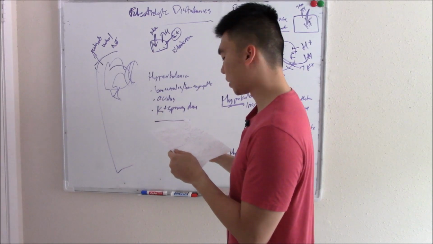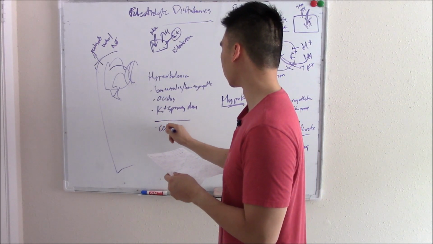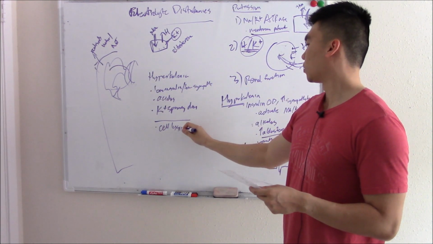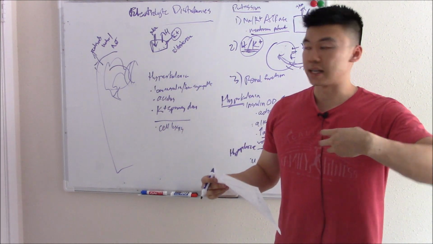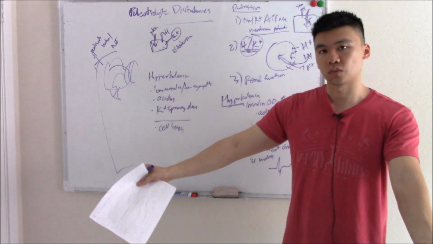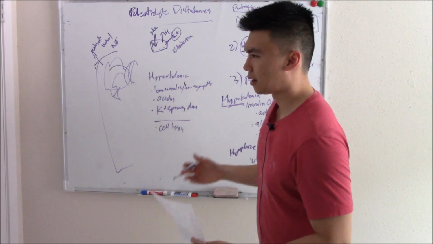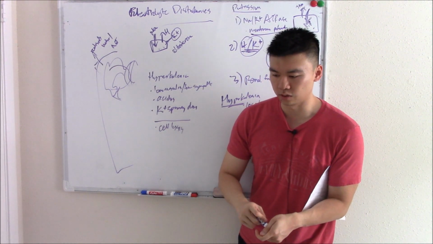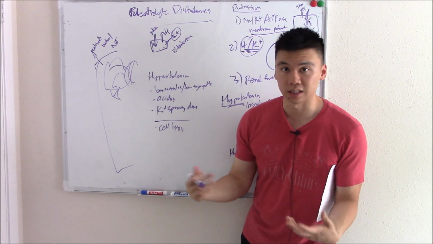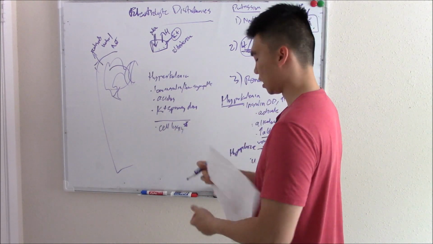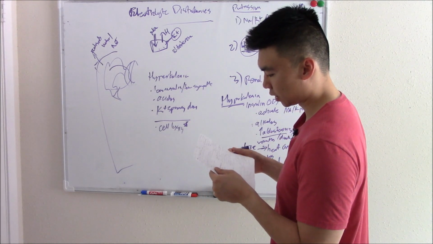Okay, that's K-sparing. And then one thing that you should know is cell lysis. Tumors, cancers, rhabdomyolysis, anytime cells die, the potassium in the cell will leak out. Okay, so that's a very important cause. A question I've seen talks about a kid with leukemia who has hyperkalemia, and they might ask why. Cell lysis, okay? So I'll put a star over here. Something you should not forget.